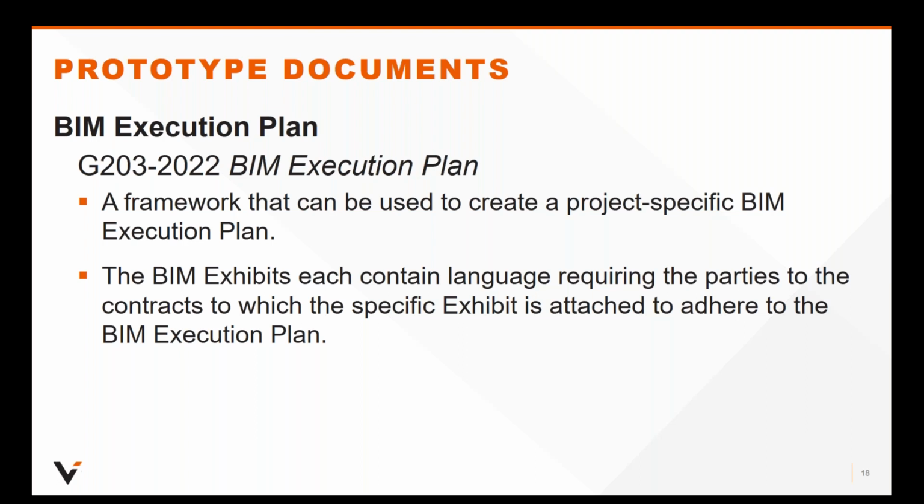In either case, the model author has to identify or label what their model version is at the time it is being issued. And in the case of an interim deliverable, to further specify the reliance provisions that they're permitting related to how it can be used. Now, there's some concerns that this could get out of hand, that there might be too much information flowing back and forth, and that there may be increased risk because of that. I think the documents are well thought out to try to prevent that from happening. But again, the parties are legally obligated to follow the BIM execution plan. If they follow it, I think many of those risks do not occur.